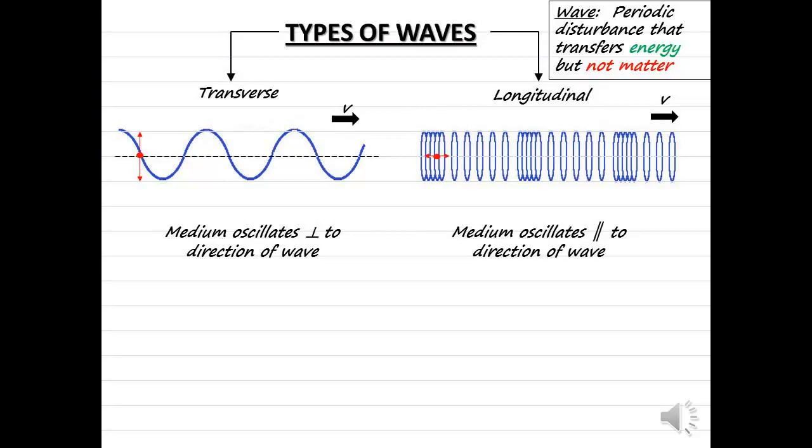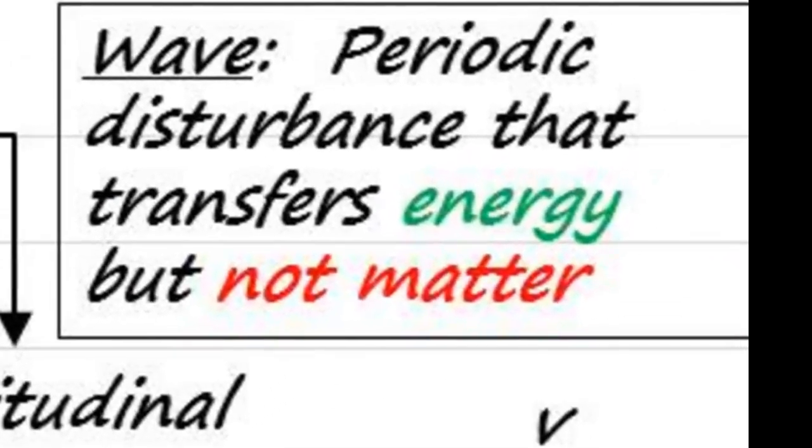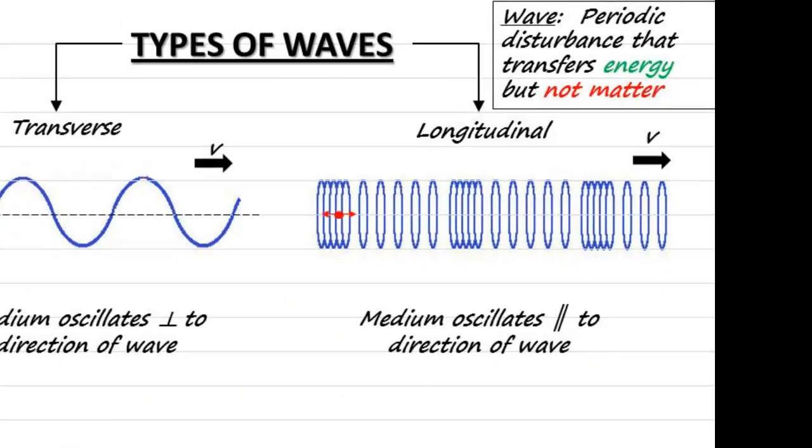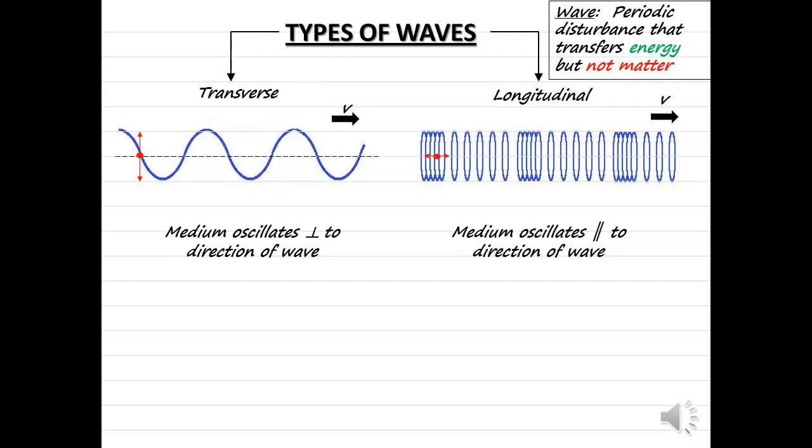As we begin this final video that will focus on the parts of a wave, I want to take just a moment to consider a statement found in the upper right-hand corner of our note sheet. A wave is a periodic disturbance that transfers energy but not matter. In other words, it is the energy that has transferred from the left end of the slinky or rope across to the right end, but not the particles of the medium or the matter itself.